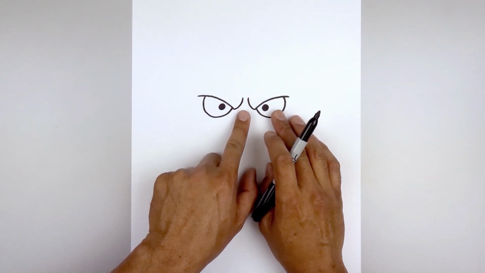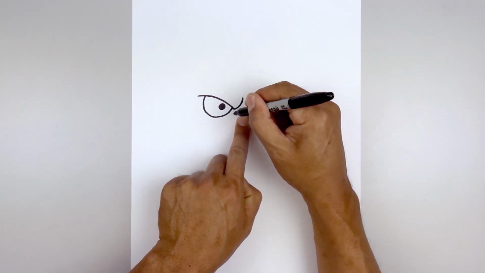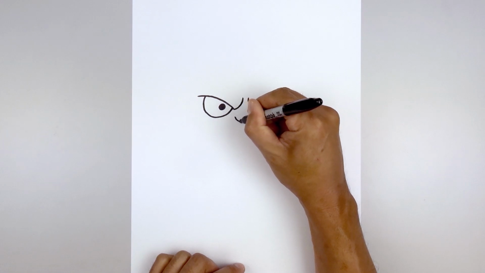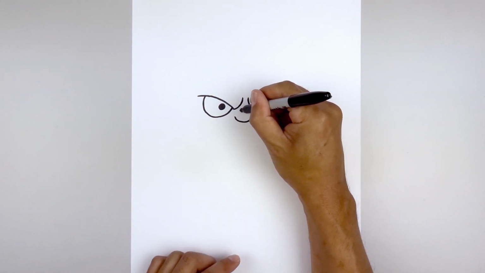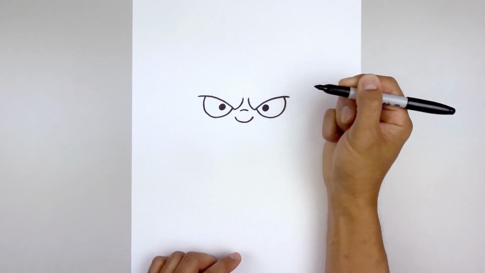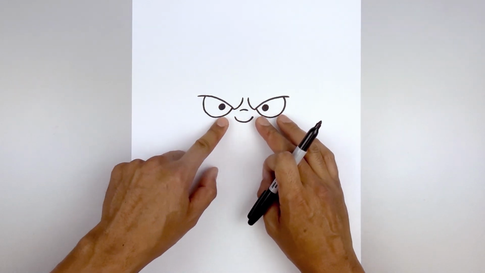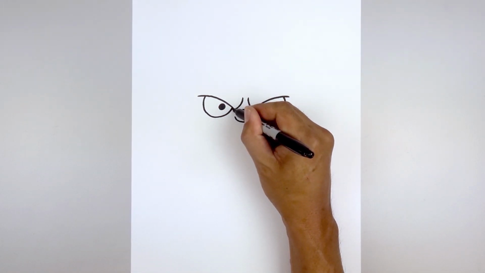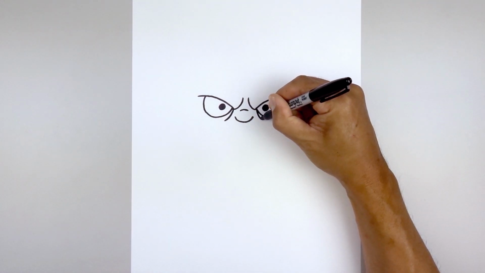Let's move in between the eyes and draw the nose. We're going to start by lining up with the bottom edge of the eyes, move to the center, and we're going to start on the left side, curve the nose, coming down, and then up. And then we'll step up and draw a small curve going up and down for the bridge of the nose. I also want to add a thick fold along the inside of the eyes. Starting from the left, we curve this down and then bend that out. Do the same thing on the right.